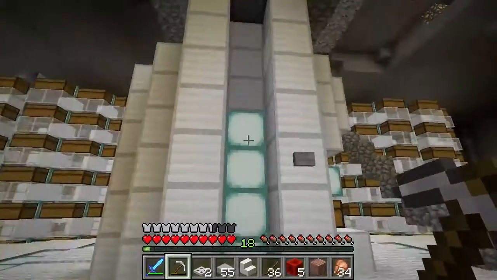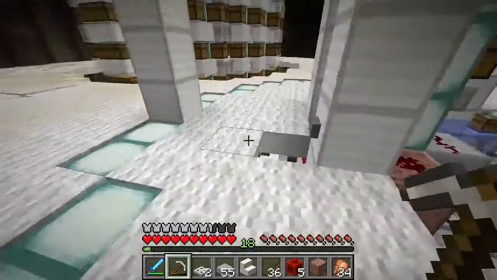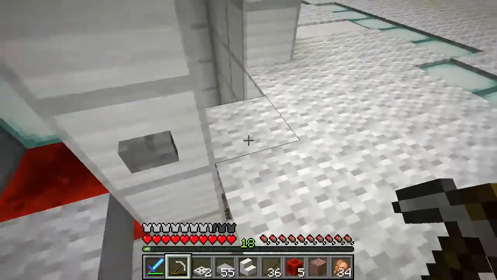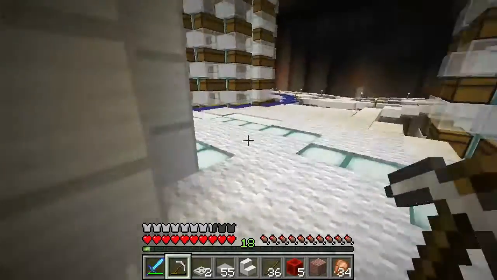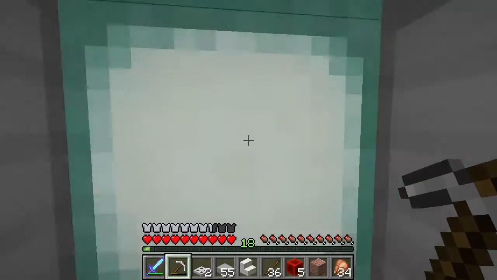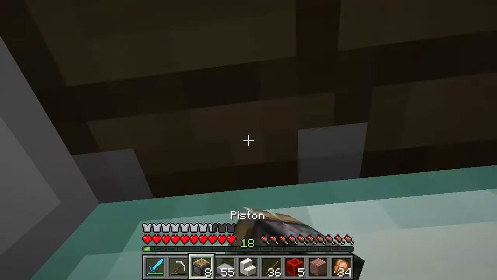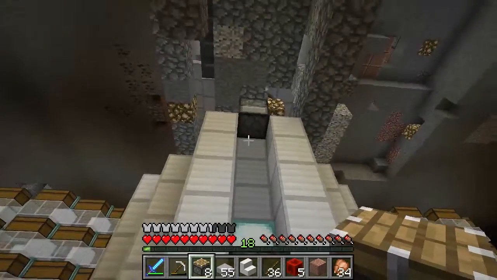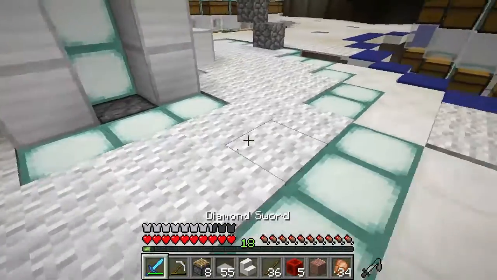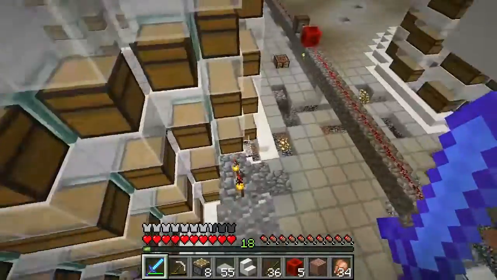So I think we're going to stick with the idea of having an upside and then a downside. So we'll probably have another side over here that goes down instead. But then ideally once we get to here, we'll step in again, and then another lot of pistons will probably extend again and bring us up to the next level. So yeah, really happy with that, and that works really well, which I'm really glad about.